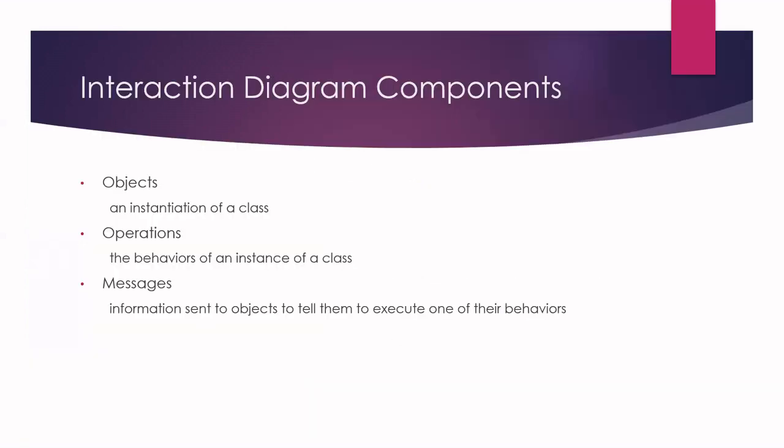Okay, now how is that? Every diagram has certain components. It's like when you have a language, you have, say, verbs, you have alphabets, and you have the structure of the sentence. So when you have a diagram that is part of a language, you want to know what can be depicted on a diagram. So on an interaction diagram, you would have objects, operations, and messages.